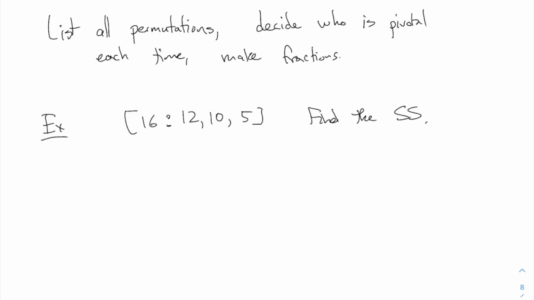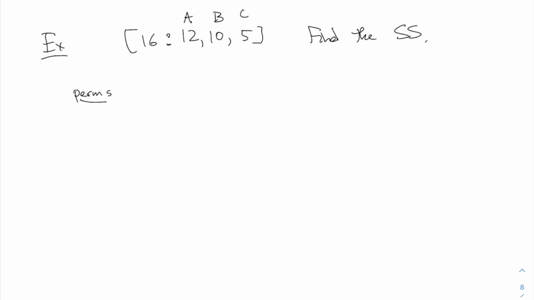So, first of all, you list out all the permutations. I'm going to call these voters A, B, C. I'm always going to call them A, B, C, D, whatever. I'm going to make a little chart here. I'm going to start by listing the perms. That's the possible permutations, all the different reorderings. It helps to have some kind of system. I believe there are 2 which start with A, right? There's A, B, C or A, C, B. All right. There's also 2 which start with B.